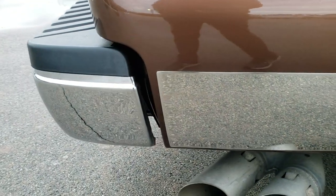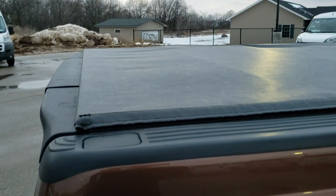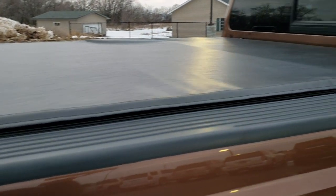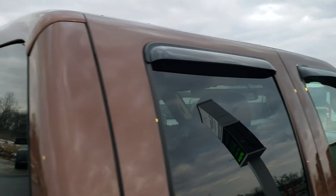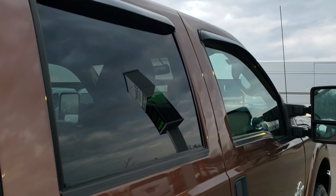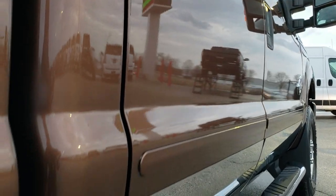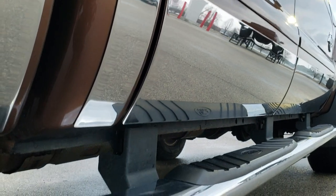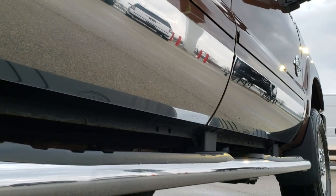We take these HD videos so you can see just how clean the vehicles are and see the light reflecting off of them, so you can make a smart buying decision from the comfort of your own home. That's why we offer the Summit Auto Fastpass option in the upper right hand part of your screen — a link right to our website where you can apply for financing, get pre-approved, see a payment quote, even appraise a trade if you have one, all from the comfort of your own home.